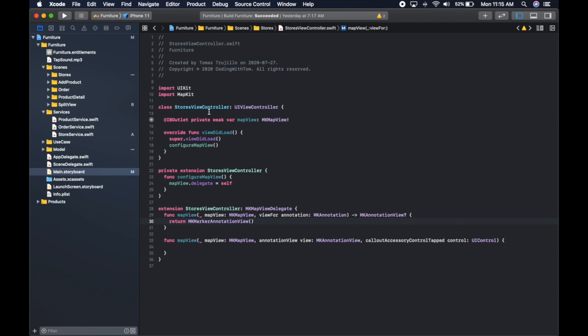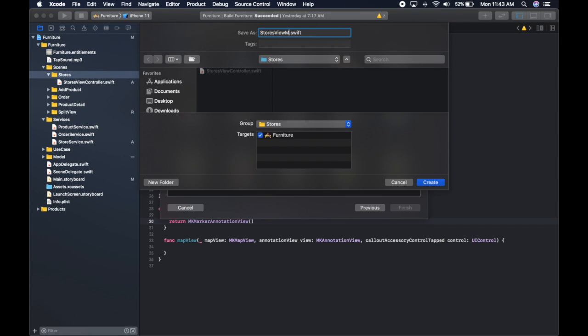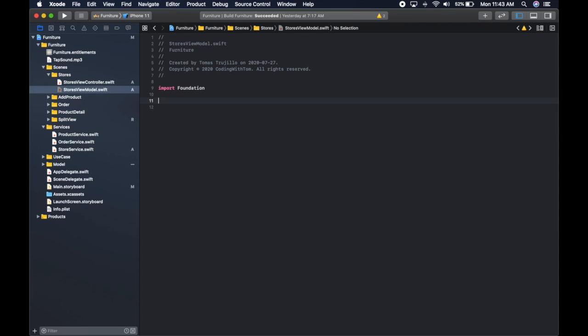Let's first create our view model. Now I'm not going to be working with the model entity directly in the store view controller, so for that I'm going to create another view model.